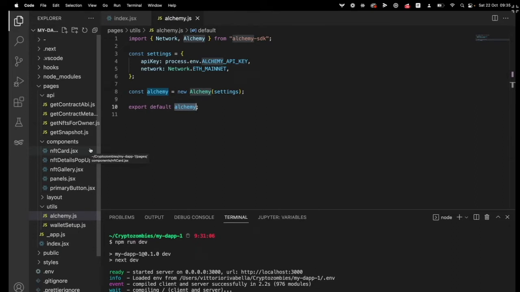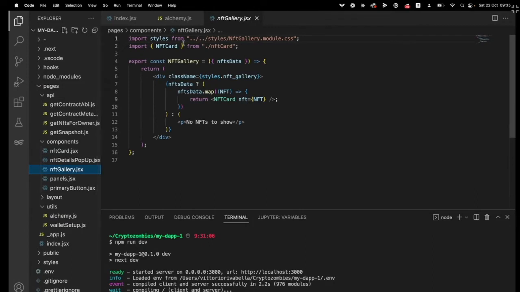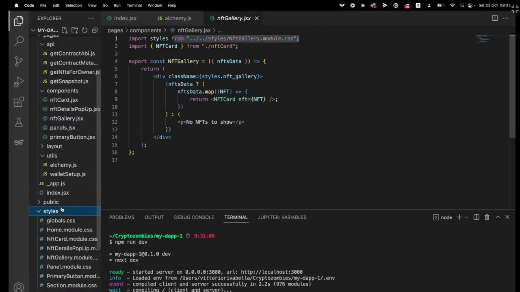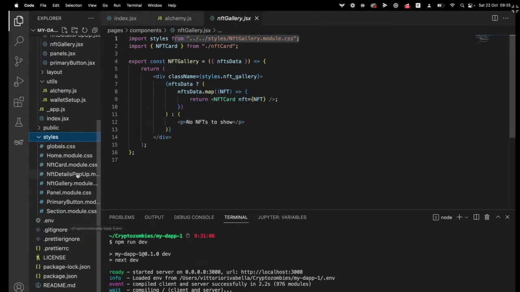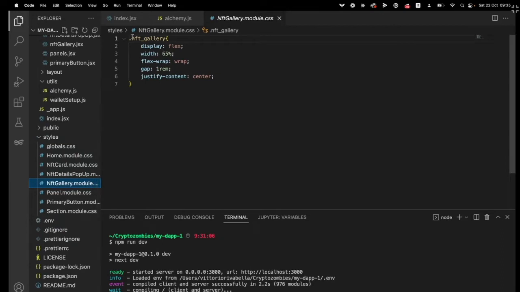Now, what we want to do is actually implement the NFTs gallery, right? How do we implement the NFTs gallery? We've seen before that we already have some code here. So let's see what this code does. The code essentially just imports some styles. Create Web3 dApp also makes sure that the styles are imported. So if you're familiar with Next.js, you can see here you have your styles. It's nothing more than like a CSS class.